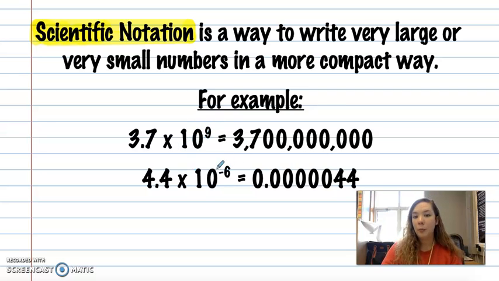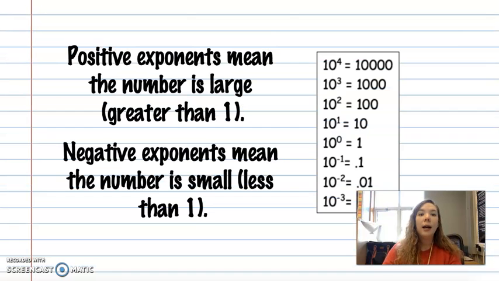Or here we have an exponent of -6. That means we're going to move 6 to the left. And this would be a very small number. So between our decimal and our 4, we have 5 zeros because that first movement is getting on the left of 4. And this is what it would look like. So let's take a look.